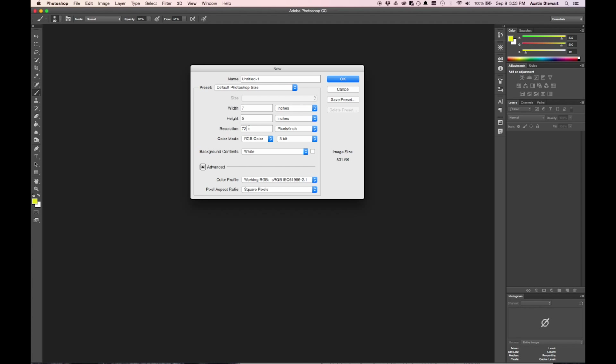is if you want to print your work from Photoshop, if you start making work at 72 pixels per inch, you can enlarge it, but you're going to lose quality. I do suggest considering using 300 pixels per inch as your default setting when you're working in Photoshop, because you can always scale something down, but enlarging things, you begin to lose resolution, because unlike Illustrator, Photoshop is telling the computer what to do with every single pixel on the screen.